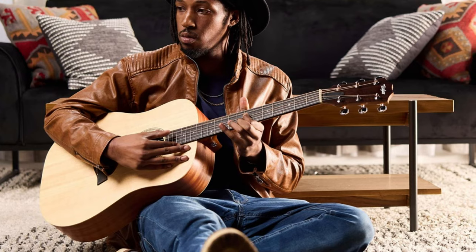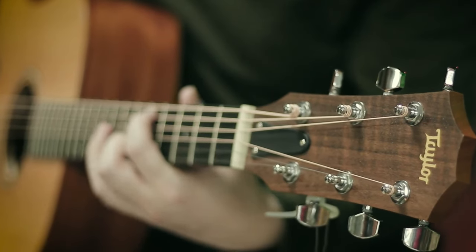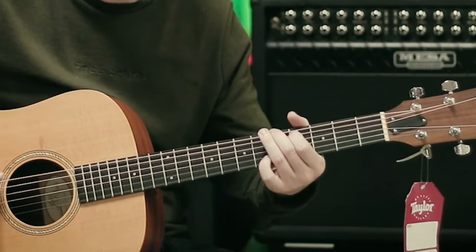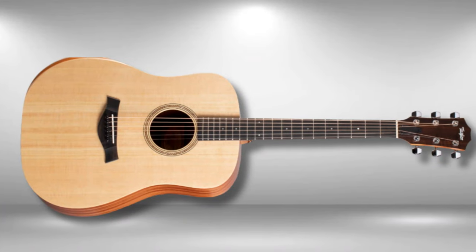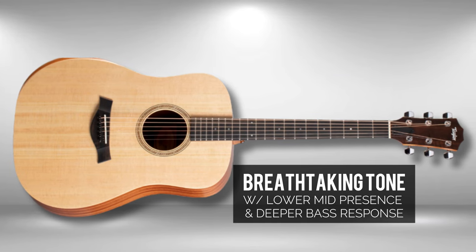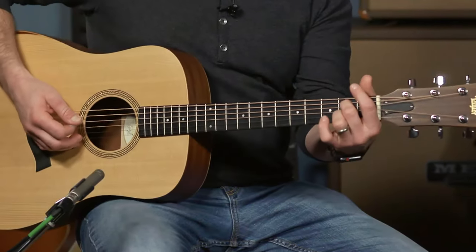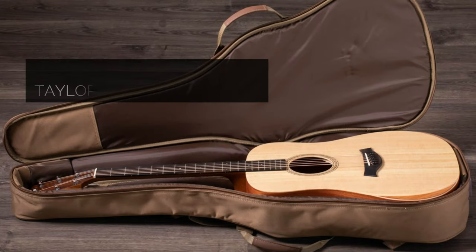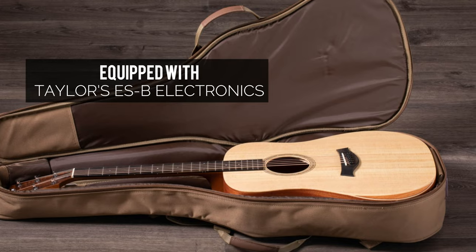An exceptional characteristic worth noting is this guitar's well-balanced, comfortable, and easy-to-play design. The low action across the ebony fingerboard, coupled with the guitar's excellent response, ensures that every player, regardless of experience, can enjoy a truly delightful playing experience. The Taylor 10E produces a breathtaking tone with lower mid-presence and deeper bass response compared to the smaller-bodied E12 — a guitar that can fill a room with warm, rich music. It also comes equipped with Taylor's ESB electronics, which means it sounds just as amazing when plugged in.